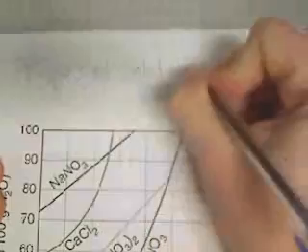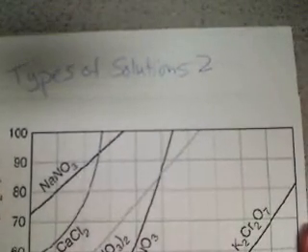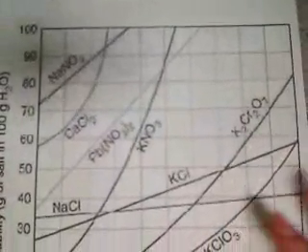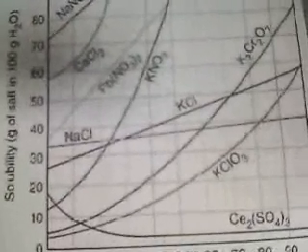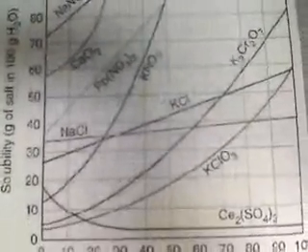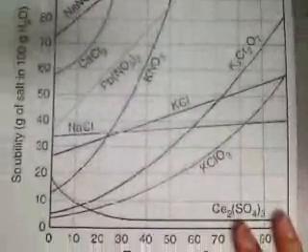Okay, last video, I hope, for solutions. This is types of solutions 2. All right, and in this one, we're going to look at some of the solubility charts, so you guys can feel hopefully a little bit more comfortable with these kinds of charts. What we're looking at here, let me adjust this just a little bit. Okay.